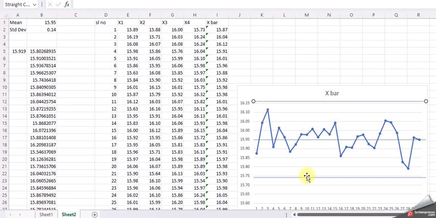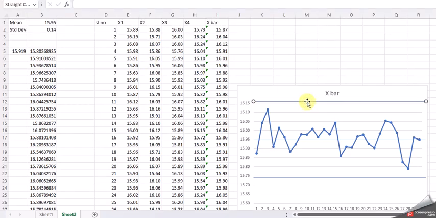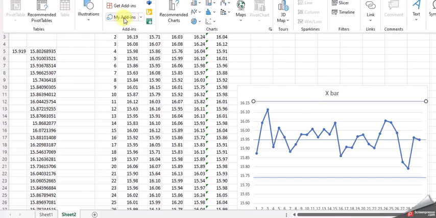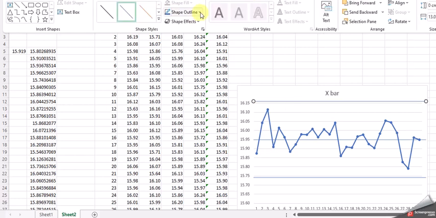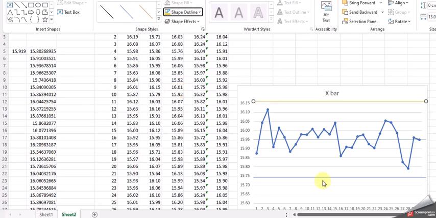Okay, so if you want to change how the line is, and the thickness, all those things you can do as beautification. It's up to you. You want to change the color, you want to change the thickness. Currently I have it blue, or you want to have it yellow.